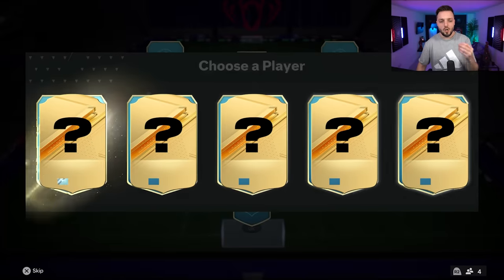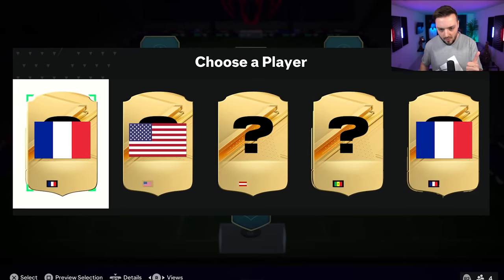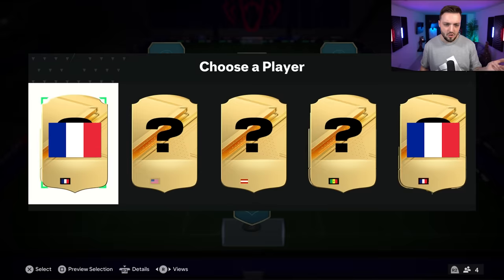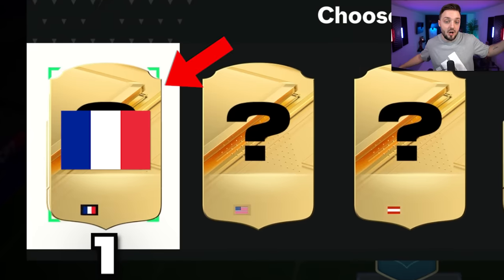I have my captain, but now we need a goalkeeper. Let's find out who we could get. Ooh, there's a few good countries. We have two French players, someone from USA, Austria, and also I believe that is Senegal. Because we got Zidane and he's also French, maybe it makes sense for the chemistry to choose the first or the last pick, but Zidane was the first pick on the captain and it paid off. So I'm gonna stick to the first one and hopefully we can get lucky twice in a row.